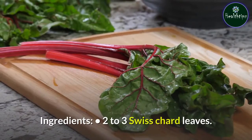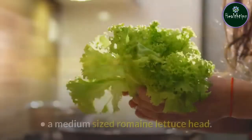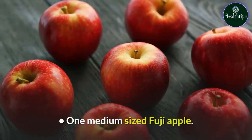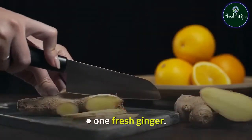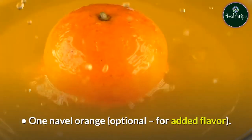Ingredients: 2 to 3 Swiss chard leaves, 1 large cucumber, a medium-sized romaine lettuce head, 1 medium-sized Fuji apple, 1 inch fresh ginger, 1 navel orange, optional, for added flavor.